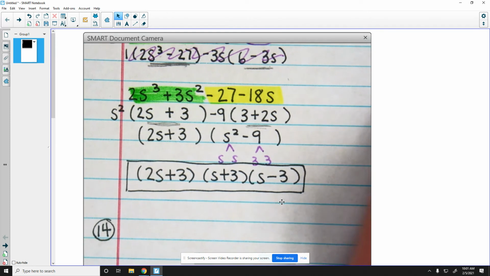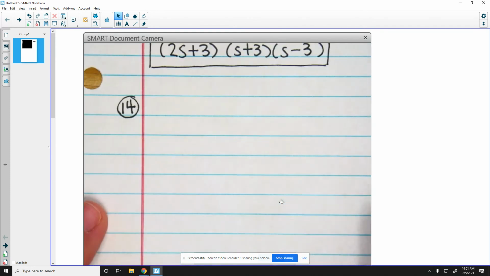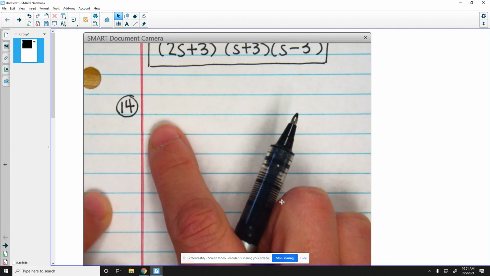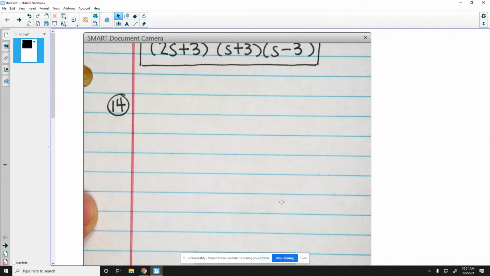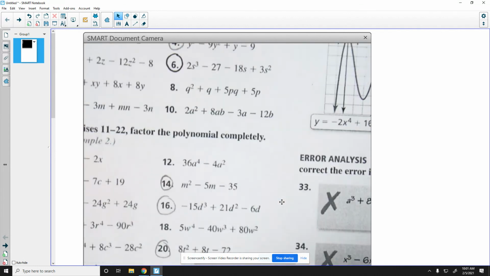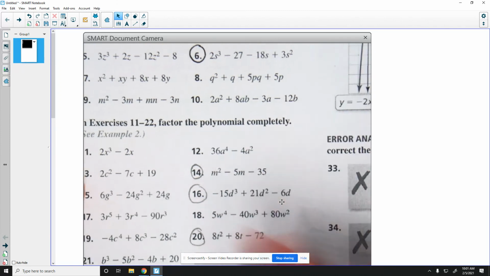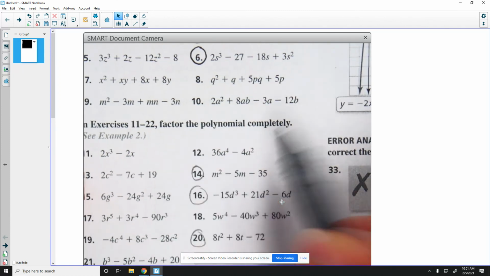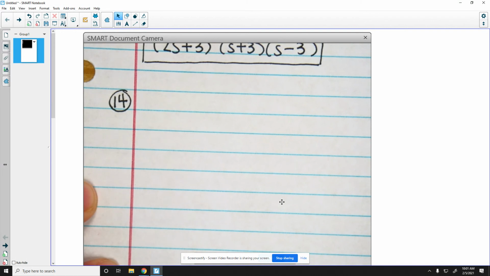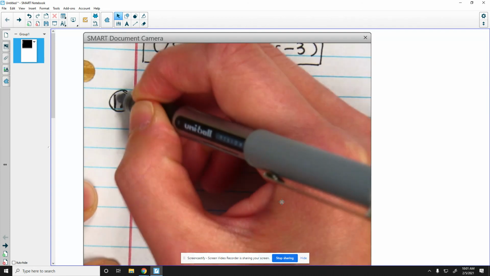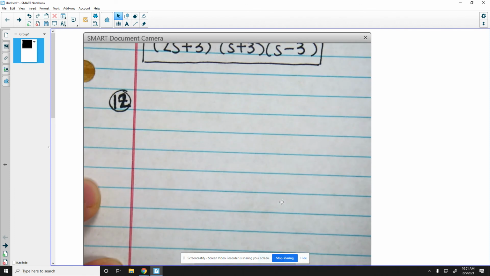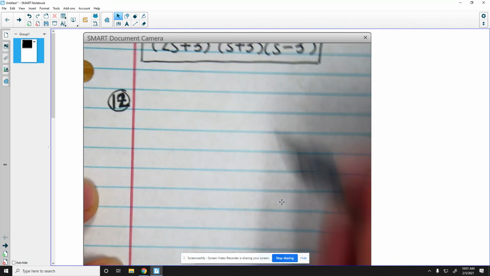So again, don't worry about leaving spaces on your paper, okay? We will just have our homework in a different order and it's honestly not a big deal because you're labeling each problem, so you're fine. Okay, for the next group, I'm going to do 14, 16, and 20 with you. It just says factor it completely. That's it, okay? So for number 14, let's factor it completely. Actually, do you want to do number 12 too? I guess let's do number 12 first. I'll do an extra one with you because number 12 doesn't really look like what you've seen so far. So let's do number 12 first.